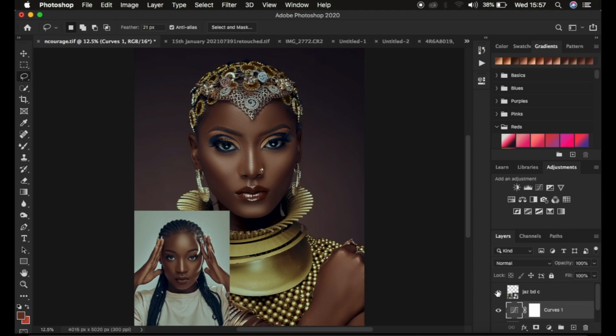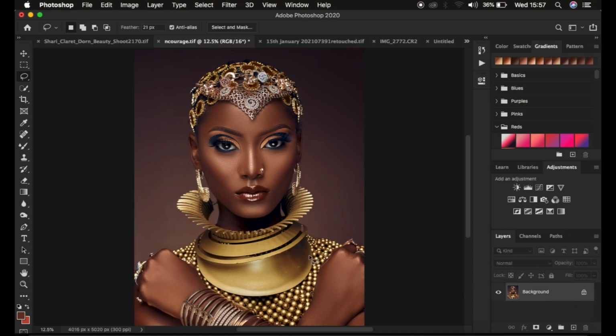So as you can see, we are in Photoshop and I'm using Photoshop 2020, and you can see this is the image that we want to copy and paste the color grading onto. This is the reference image from which we're going to be copying the color grading, and we're going to paste it on this image, which is going to be our target, so that the two images can look alike. I'm just going to delete these two adjustment layers.